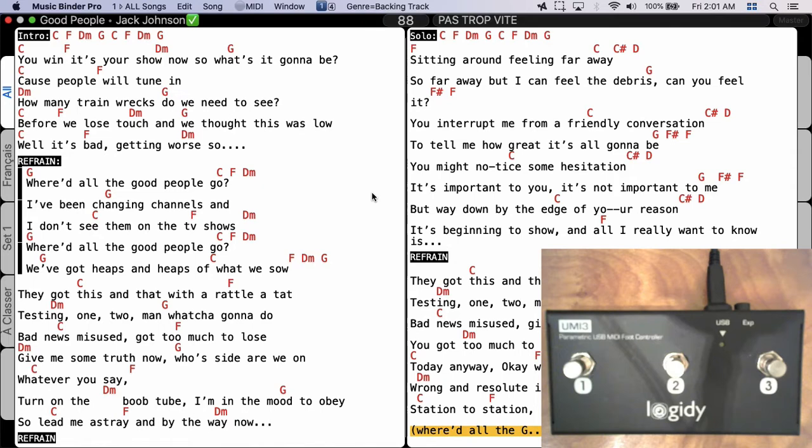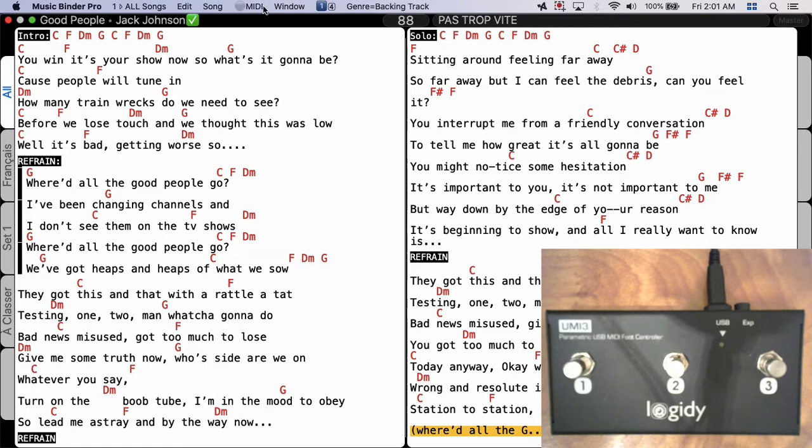Now I would like to be able to stop the metronome at a given time, because my drummer is not so hot, so he doesn't follow the tempo, the metronome, and somewhere in the song I would like to be able to stop the metronome when I want to stop it.